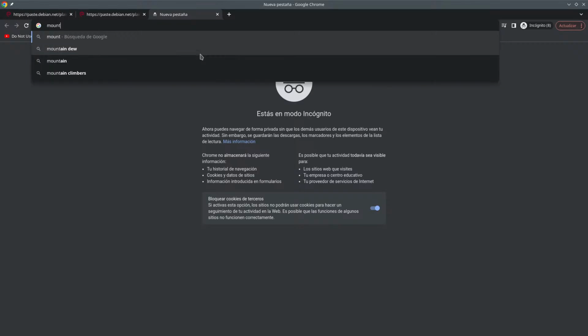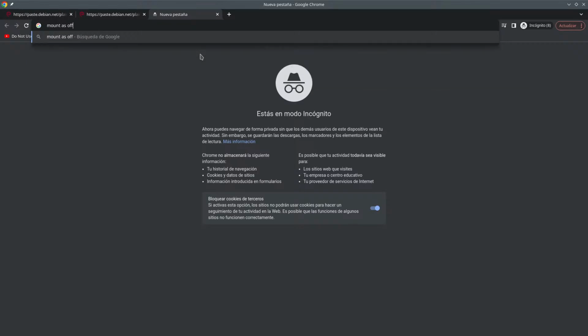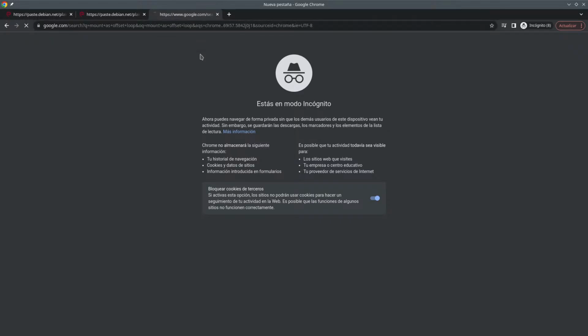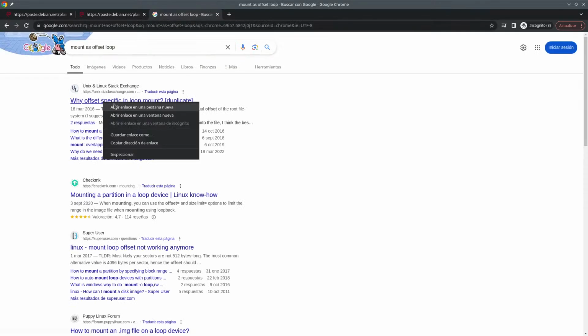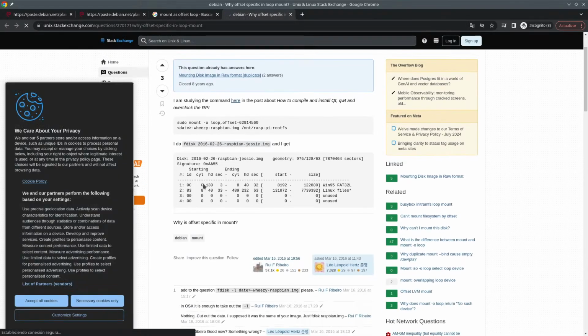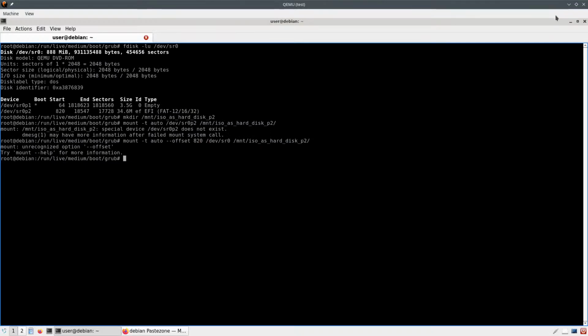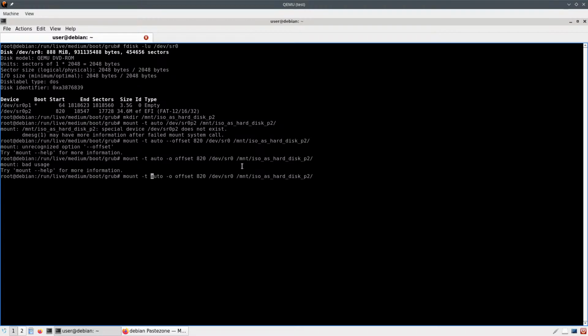Mount as offset loop. I mean, offset loop. How are you supposed to do this? Oh, wait. Offset equals. So this only happens when, oh, so option offset, something like that. Yeah, this needs equals.